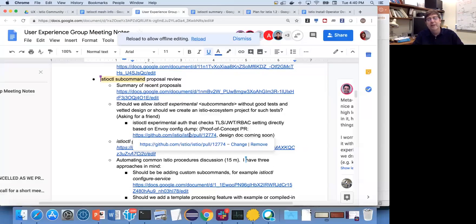So what we're seeing is that when what gets pushed to Envoy changes or the Envoy version changes, any command line tool that asks Envoy for a config dump and then parses that, using a static file for unit testing, starts to break as we go to new Envoy versions.